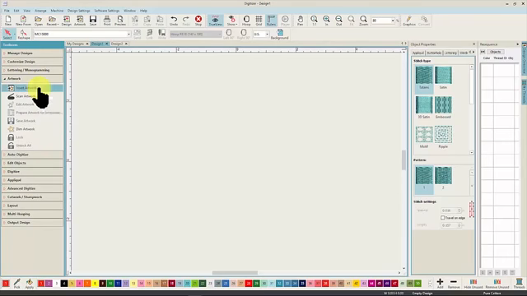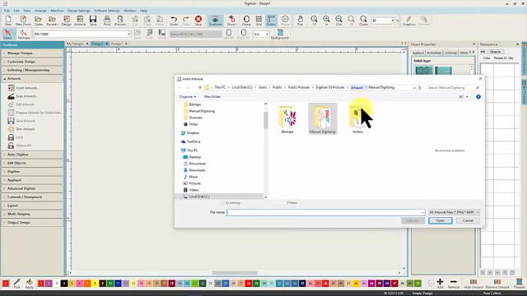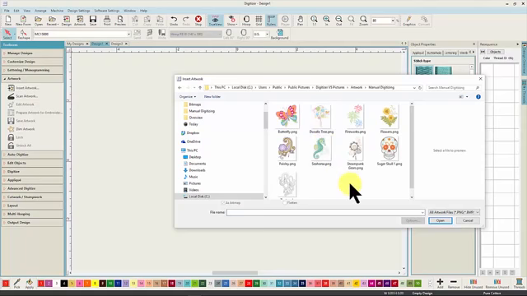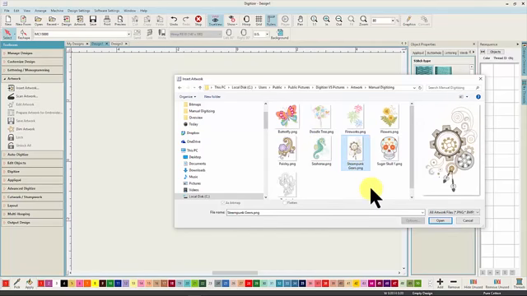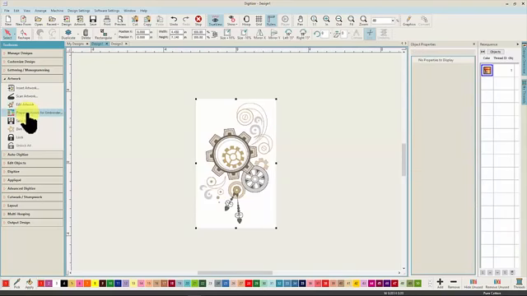Select the Insert Artwork icon and browse in the included artwork. There's a folder for bitmap, manual digitizing, and vector artwork. We'll open the manual digitizing and just select one of the PNG designs. Insert Artwork allows you to select from the following file types. I'll select a design and open, and then select to prepare this artwork for embroidery.